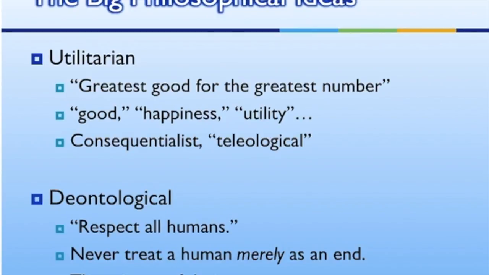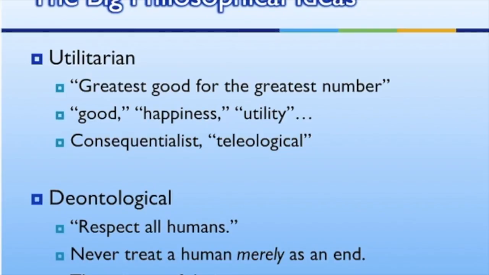A third characteristic thing that you want to maximize is utility. And that's another thing that's often discussed with respect to this ethical notion. That's in fact where the term utilitarian comes from. Two other categories of ethical thoughts are appropriate when we're talking about utilitarian: consequentialist and teleological. Don't let all these different names and flavors confuse you. As long as you remember that utilitarians emphasize consequences, you won't go too far astray.